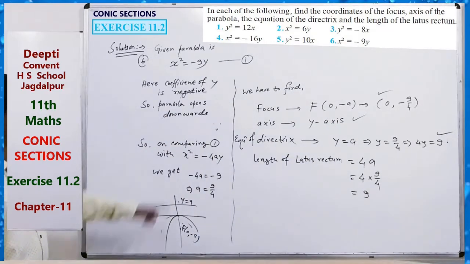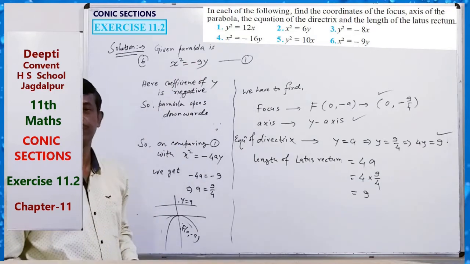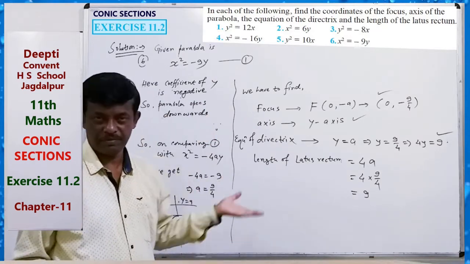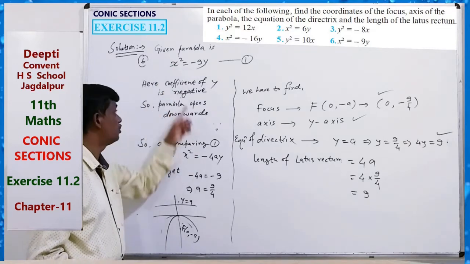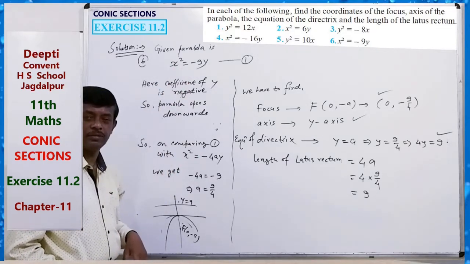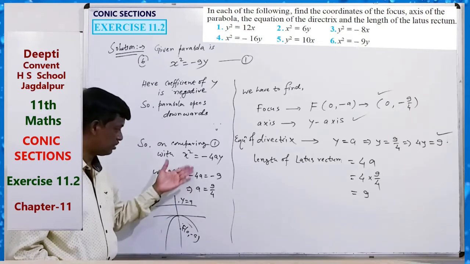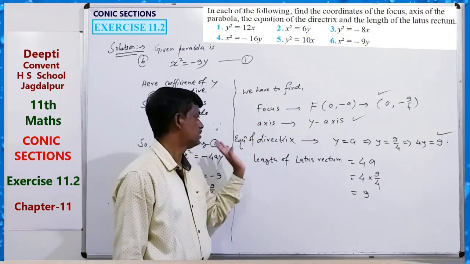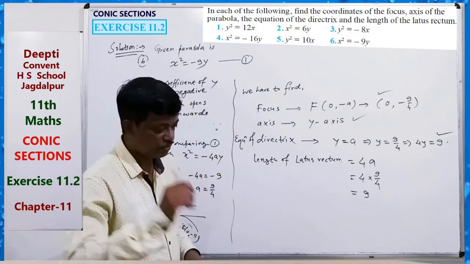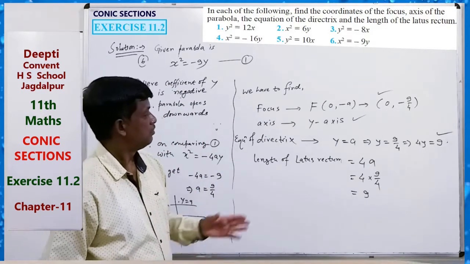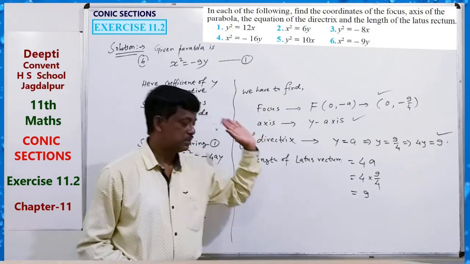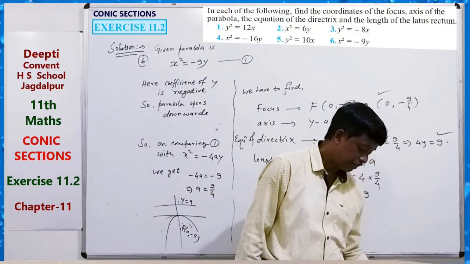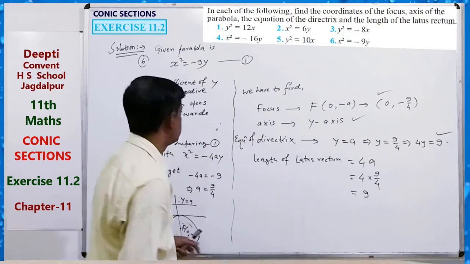Clear? So, from the given equation of the parabola, you have to decide whether it is upward, downward, right, or left, and on the basis of that, you have to compare the given equation with the standard format, and you can get the value of a. Using this a, you can write these 4 things: focus, axis, directrix, length of latus rectum. Just remember the formulas for these four things. Okay. So this is questions 1, 2 and 6, and 3, 4, 5 you can do, just the same type of questions. Okay. Now see the next question.